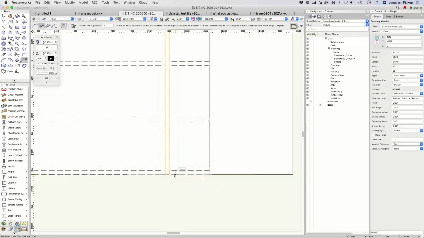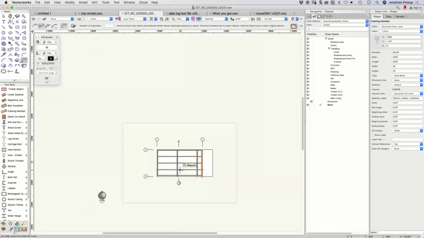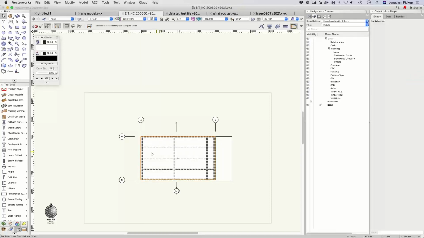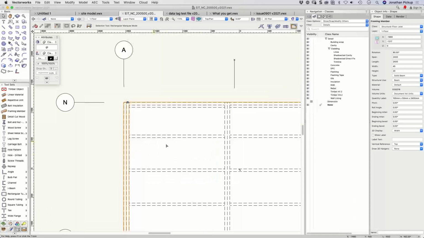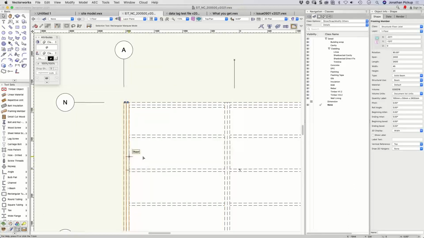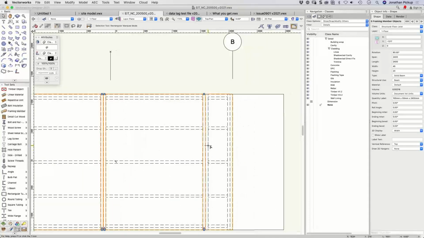The nice thing about using that keyboard shortcut is that it just allows you to keep going without losing the tool, without having to go back to the tool. So it's quite a handy little trick. So these ones, that one, that one, it could be tricky to select all of these together. So just make sure I've got that object, that one, those 2, those 2, and those 2.